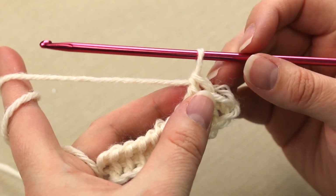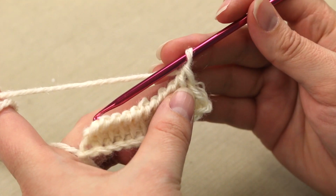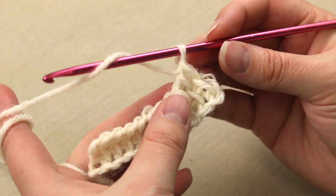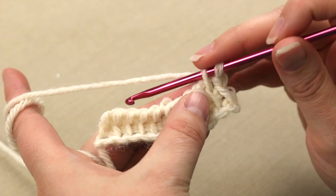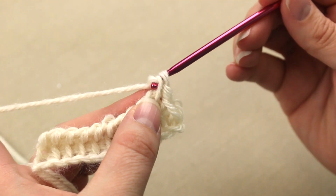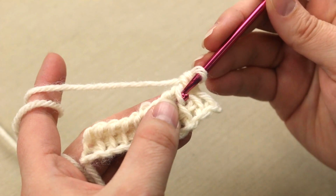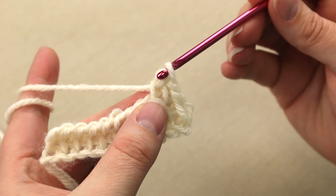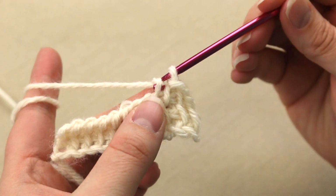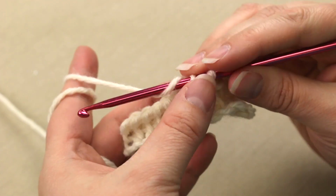And then to end, if you want a nice neat edge that's similar to your cast on edge, we're going to work what's called a modified slip stitch. So to do that, I'm just going to go ahead and finish this piece off just to show you. You're going to do just as before, pick up a stitch, yarn over, there you go, but instead of leaving it on your hook, go ahead and pull it through everything. So go to your next one, yarn over, and pull through. So we're slip stitching all the way across, but we're doing it by picking up that bar so it continues the pattern. Go and pull through.